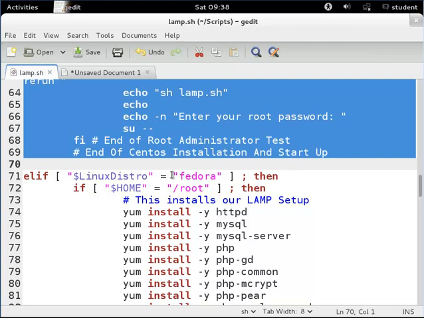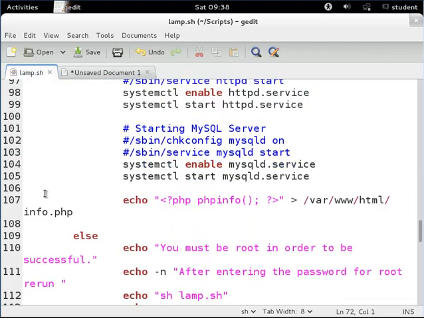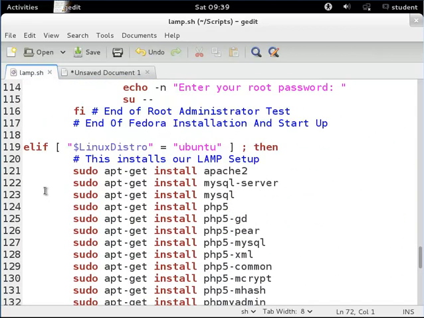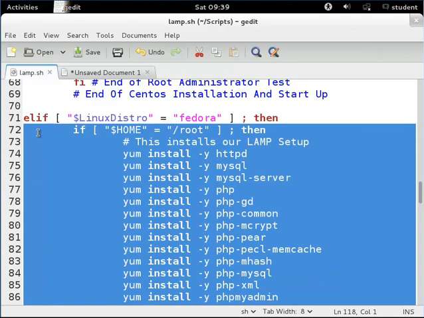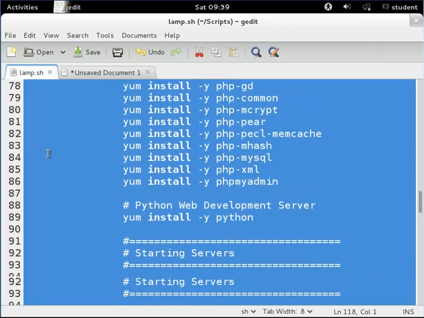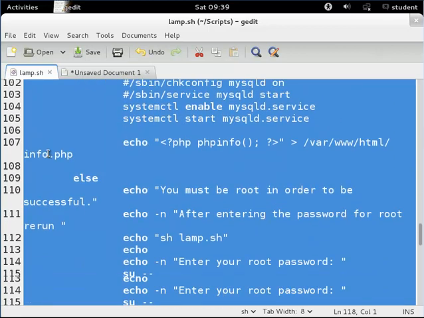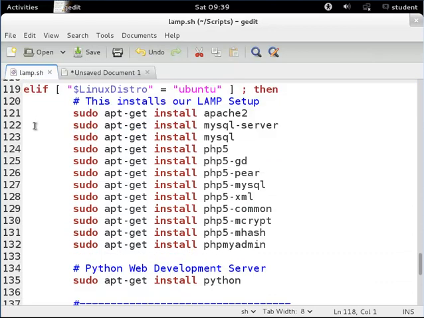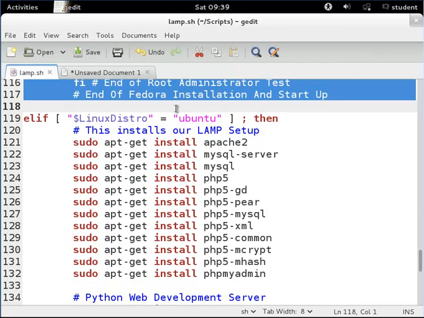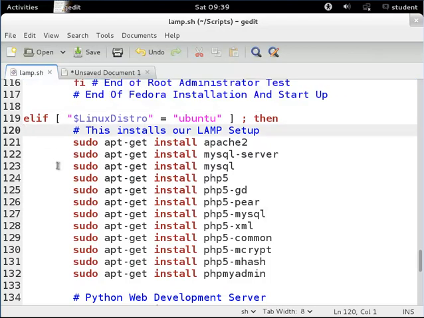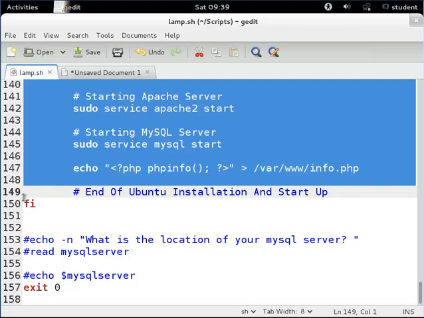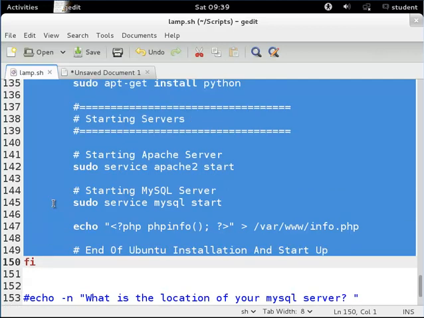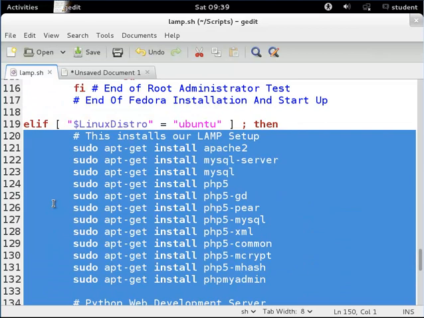So we're saying if that's what they typed in was Fedora, then do, scrolling, all that stuff. All that in blue. So these can get kind of big if you want it to. Get real big. And we're saying else if again they typed in Ubuntu instead, then we're going to do all that stuff right there. Does that make sense?